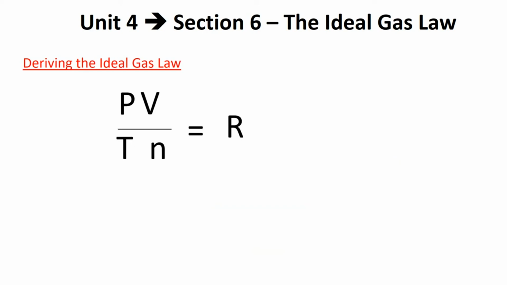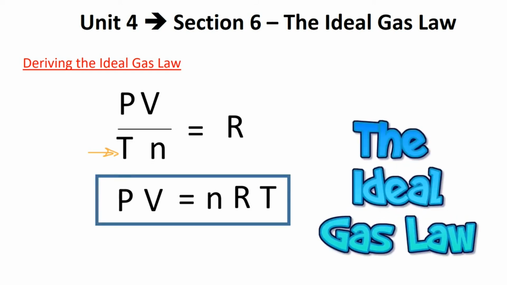Now we're going to simplify our gas law a little bit. All we're going to do is take this T and n here and multiply them up to the right hand side. So really our final gas law is going to look like this. Pressure times volume will be equal to the number of moles times our gas constant times temperature. This is the ideal gas law. So anytime you see a question involving moles, you want to use the ideal gas law. Don't forget, we always know what R is. It's 8.3145. So let's go ahead and take a look at a problem, and let's apply the ideal gas law to it.